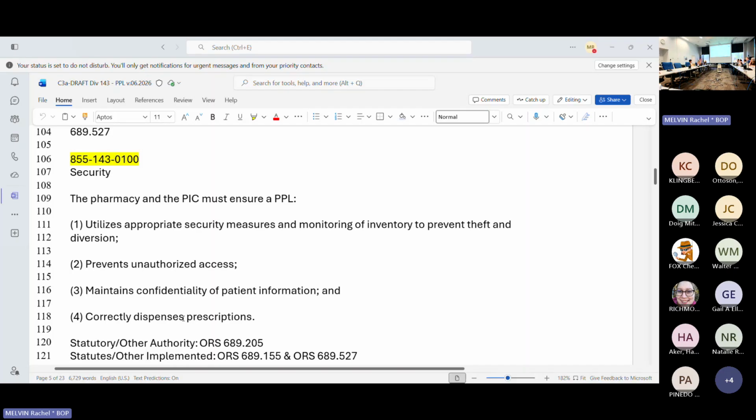To me, dispensing does seem like the correct word and not delivery, because it's not just delivering, it is the will call. It's not a separate function, because it is still part of the pharmacy dispensing the prescription, but I could see it different ways. I don't necessarily feel strongly, but I just want to make sure that it's clear that this is not a kiosk. Not a kiosk. Makes sense.